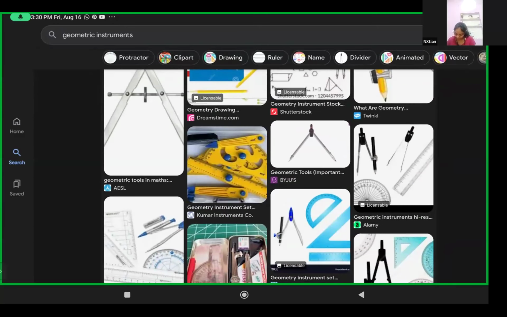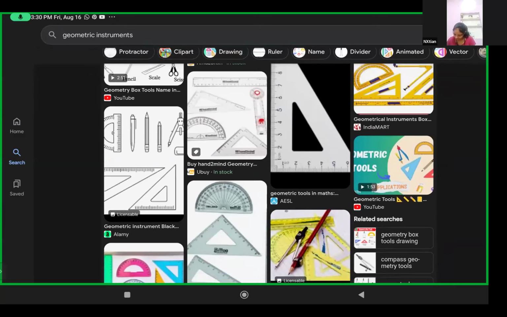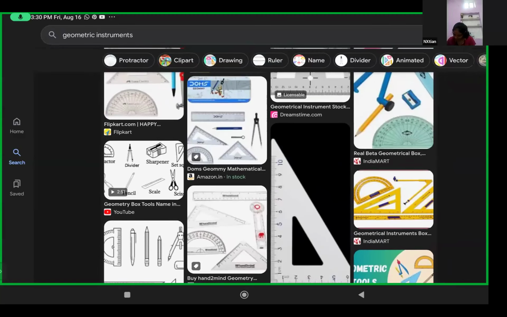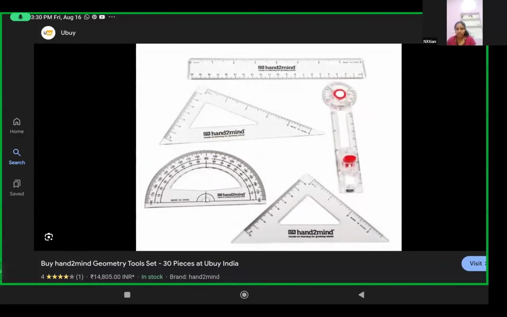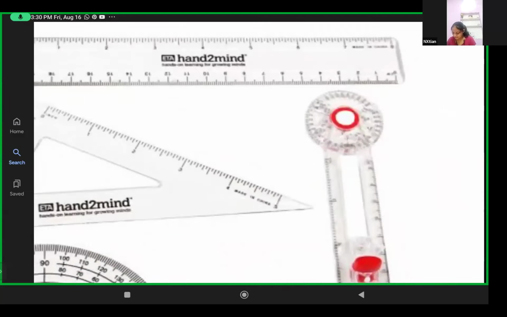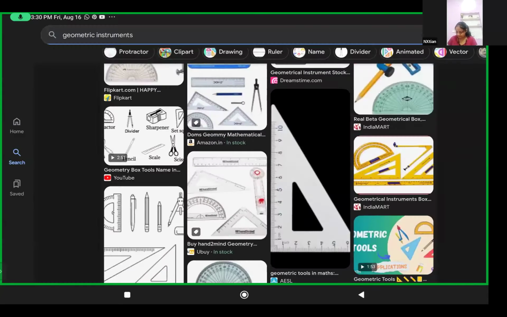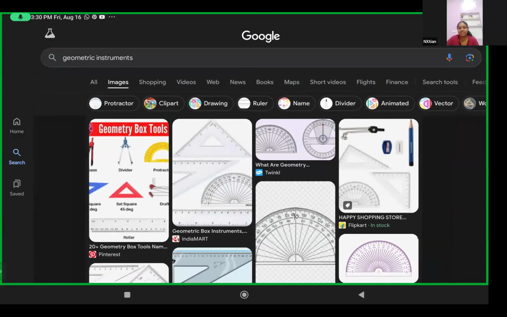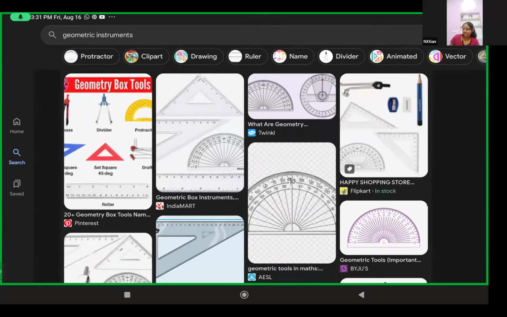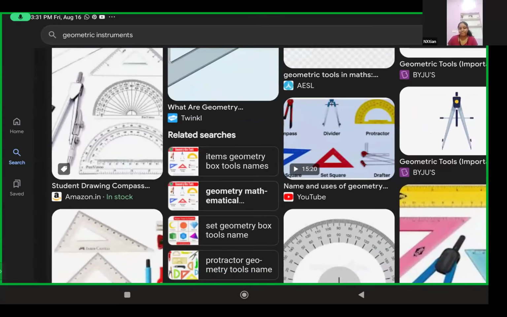Why was that scale having some circles on it? This is not a scale. This is something else, I think. Maybe that's the drafter. So homework for today: find out what the drafter is and check its use. Find out what a drafter is used for. Very easy homework.